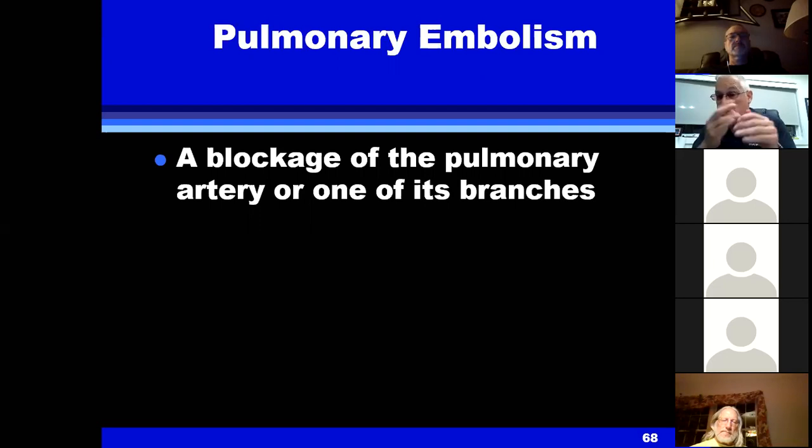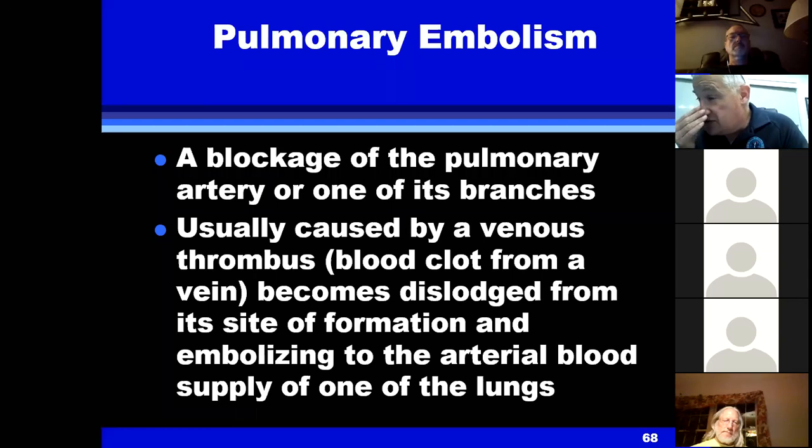The luckier people, it's a smaller embolism. It goes down either the right or left side and gets lodged down in the pulmonary circulation in the lung. And even though a pulmonary embolism sounds like a breathing problem, it's a blood flow problem where you can't get the deoxygenated blood down into the lung to get oxygen and get rid of carbon dioxide. The reason a lot of people think it's a breathing problem is the patient does complain of shortness of breath, but that shortness of breath is secondary to the fact they can't get the oxygen into their blood, not because they can't breathe the oxygen in. Okay. So that's the main way it happens, as a DVT.